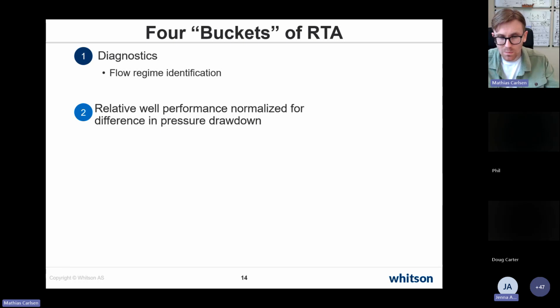So that's what these diagnostic plots can give you when you also use them on a relative basis. You just compare them to each other. So again, this can also be done in seconds. You just need to have those on a comparison plot.